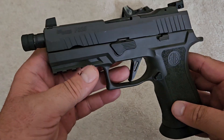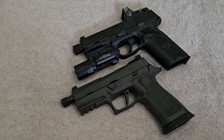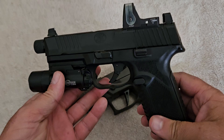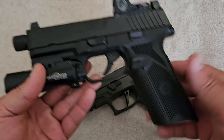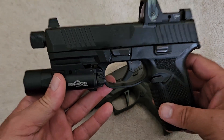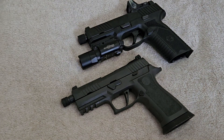With a threaded barrel on a 9mm, you have to buy subsonic ammo. Subsonic 9mm ammo does not perform anywhere near as well as regular 9mm self-defense ammo, and regular 9mm self-defense ammo is supersonic and does not suppress well — the suppressor does next to nothing. A .45, however — put a suppressor on it, shoot any ammo in it, and almost all of it is naturally subsonic. All the great performance of .45 ACP ammo, which is already superior, will work just as well and will not cause malfunctions.